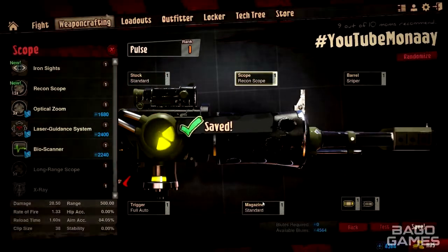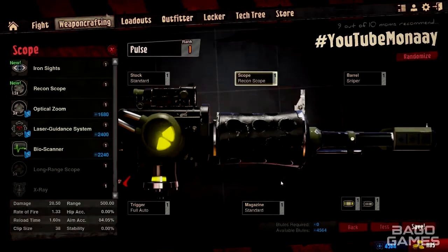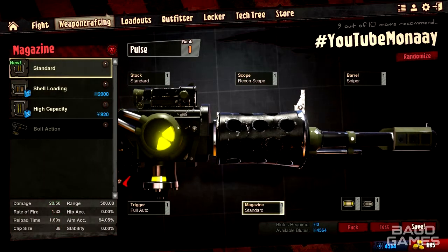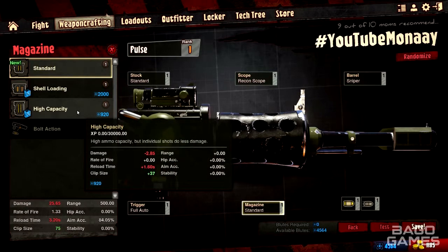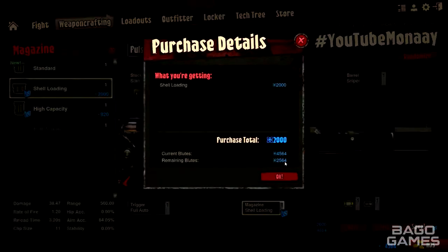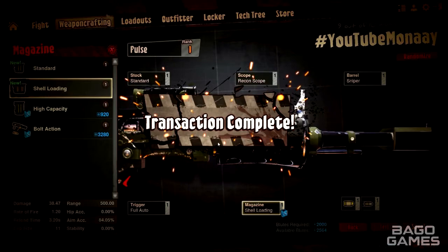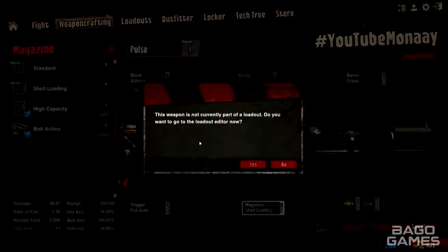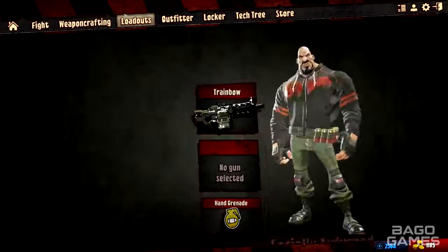I wonder if we can put a shell loading... no, let's not go to the loadout editor yet. We could do it. We could put shell loading on it. That'd be interesting. Or high capacity. Yeah, we'll do shell loading. Why not? Gives us more damage, apparently, for whatever reason. Don't really know why.